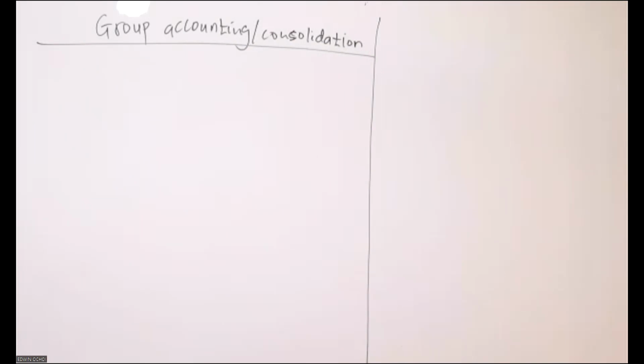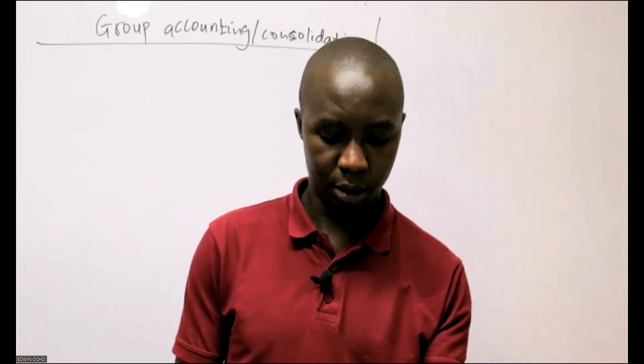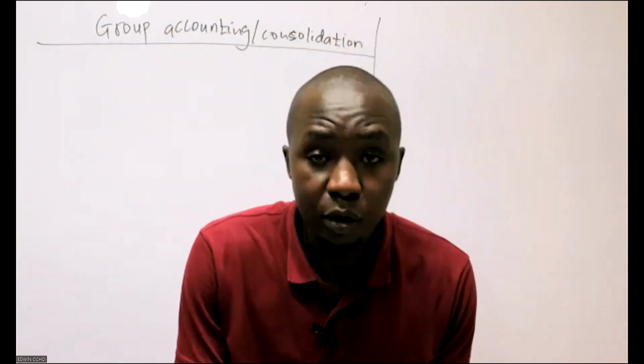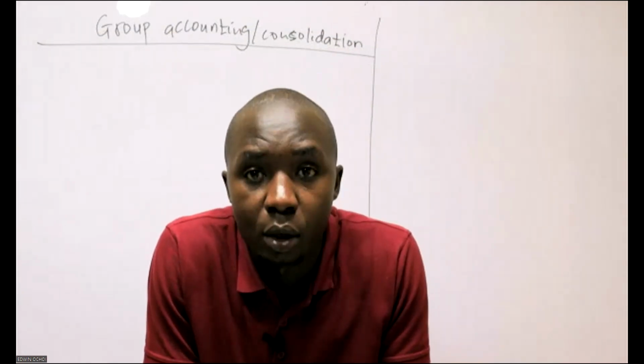I think the concept of group accounting is combining together the financial statements of the subsidiary company and the parent company as a single entity. And so we do group accounting for that purpose. So the main objective of the business combination is to enable the acquirer company to report on the operations of the acquiree companies as if they belong under one economic entity.